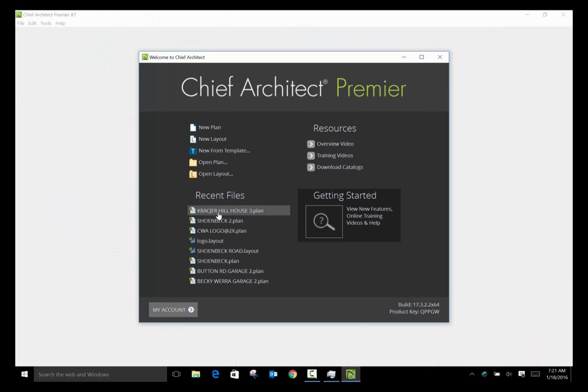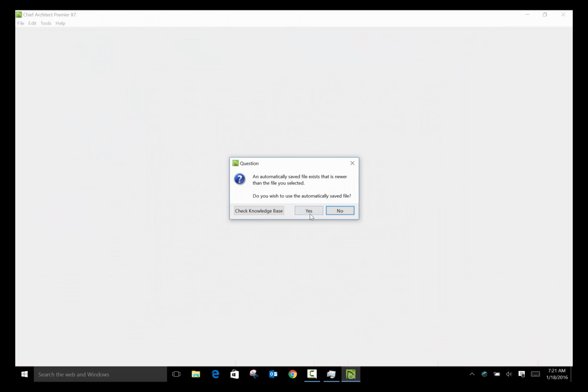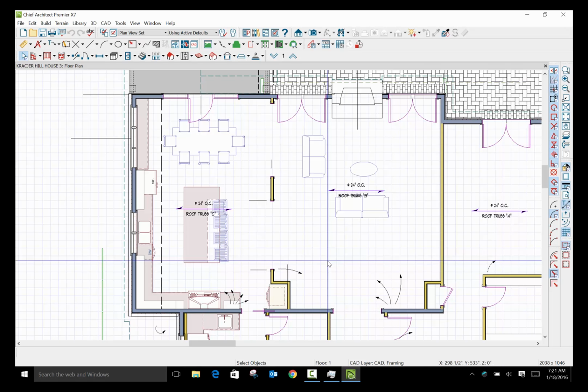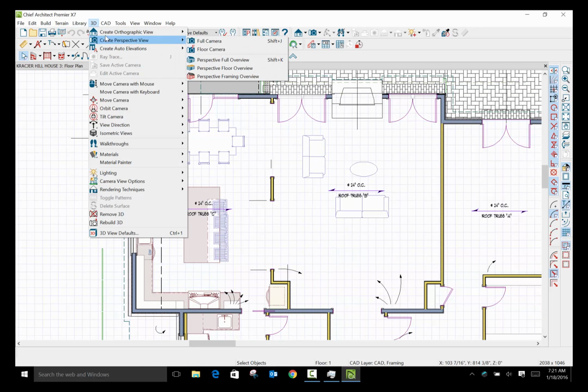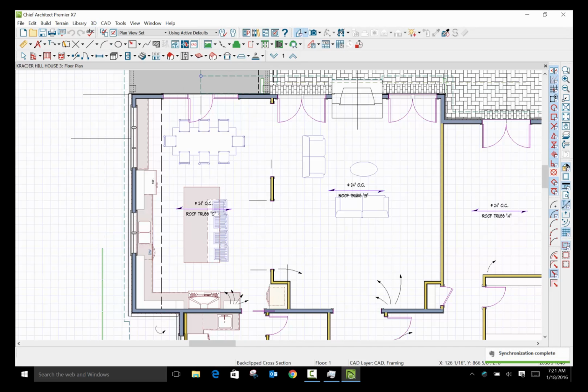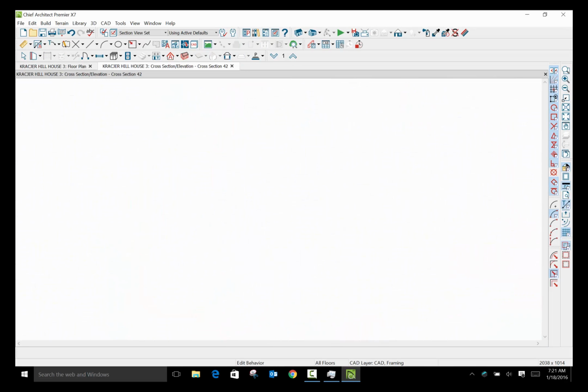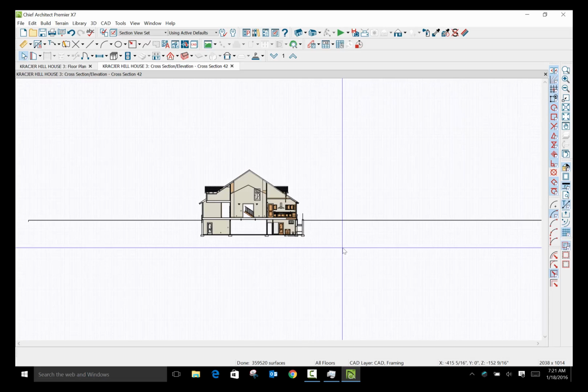This is real life. That's what we were working on. Yes, let's get that automatically saved file back. I don't know how much is automatically saved, but we'll see what happens. Okay, where were we? 3D. Create perspective view, no orthographic, back clipped, in front there. Take a picture there. All right, this is the real world where things don't always go as planned.